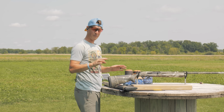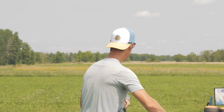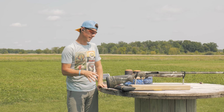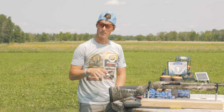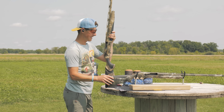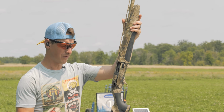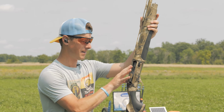Kind of weird going back and forth between different guns with different stock dimensions, so I'm not hitting everything, but I'm looking at recoil here. Yes, significantly different. The Benelli is pretty much straight back. Maybe a little to my face, but not bad. Fairly enjoyable to shoot, but significantly more recoil than the Beretta. Hands down, this one has less recoil. I've shot this gun a lot. Both very reliable, but when it comes to recoil, night and day difference right here on the Beretta.